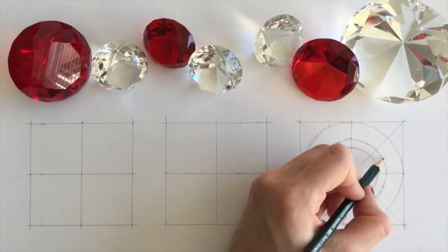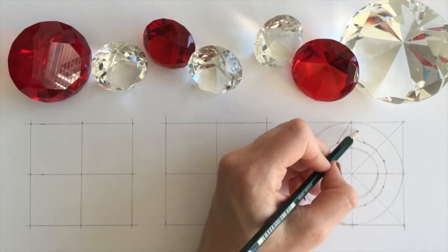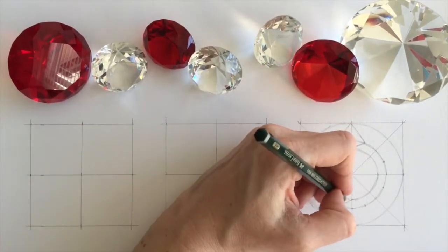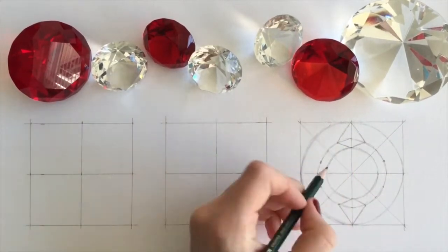So I've drawn the inner circles, and in the middle of the second inner circle, I have put a dot around each side to show where the middle point is. And I've started drawing in the facets.